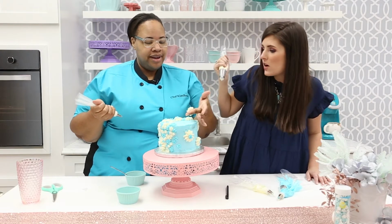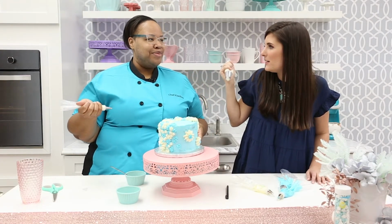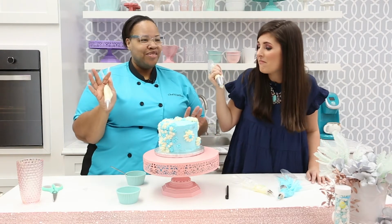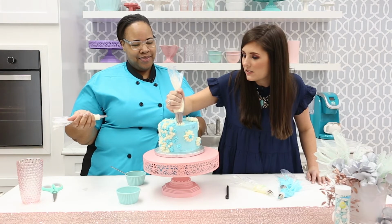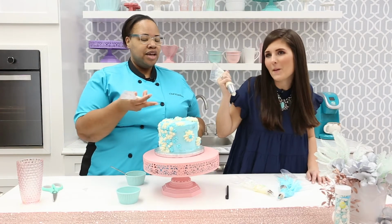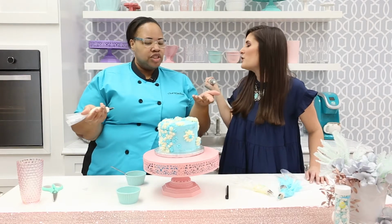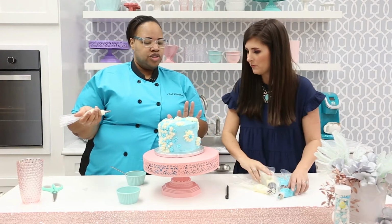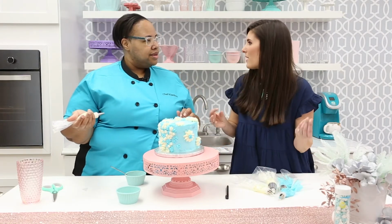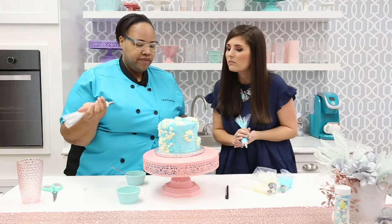So here's the other advantage of an American buttercream. Whoa. We kept the shape. It's totally fine. So do it again. Ready? And then lift up. Boom. So the reason that the first one came up is because it had been sitting for a second. It should have dried. If you touch them, they're dry. It does get a little bit harder quick, so it won't move. So that's why you don't lose your shape, which is why this is great for teaching.